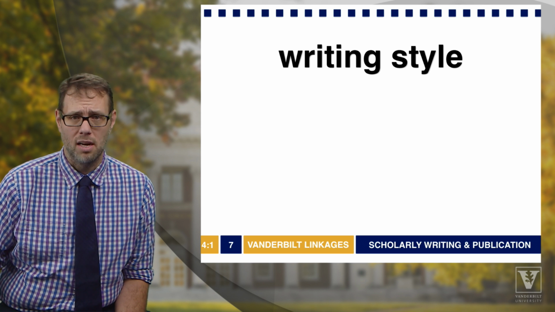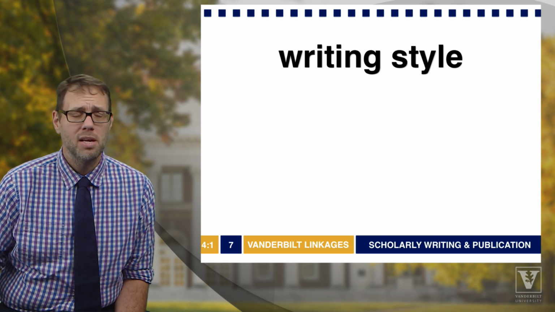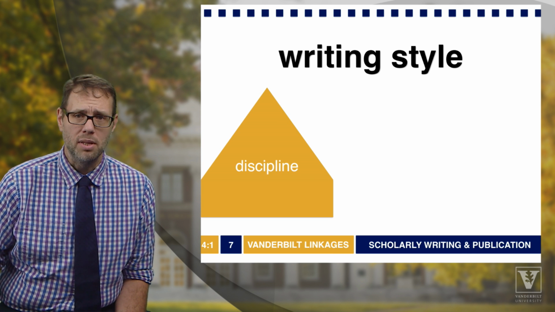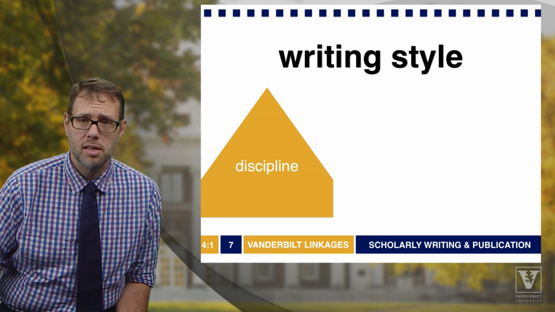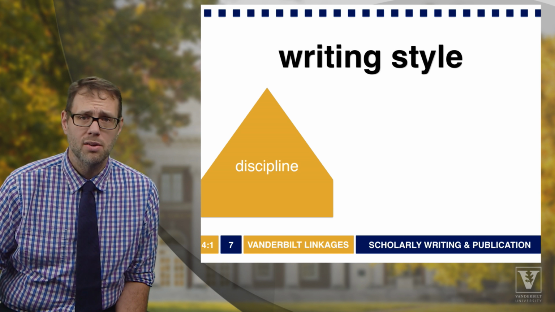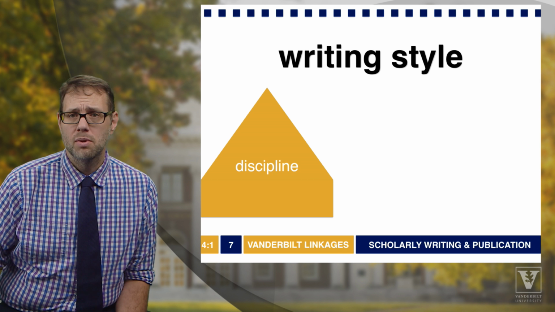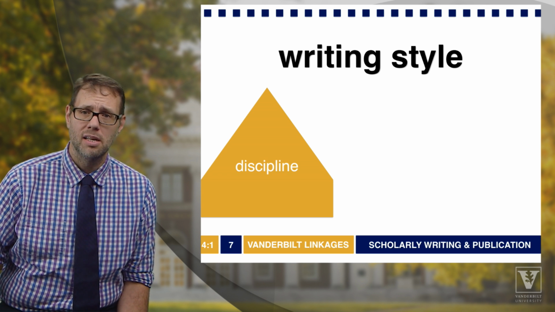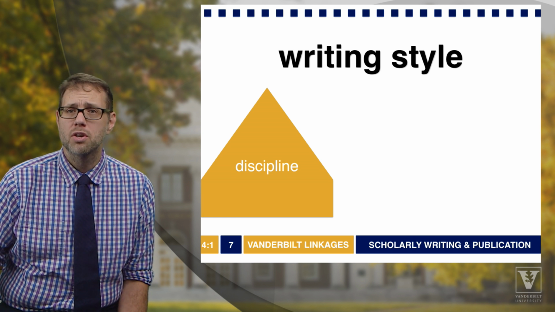So let's talk about writing style. There are several things that go into writing style that you want to take into consideration, because perhaps every article that you write is going to have a different writing style. So there's your discipline. Even among, say, humanities, or among the hard sciences or the basic sciences or the biomedical sciences, the disciplines will vary within the sciences. There are even within, say, the biomedical sciences, some humanities aspects that follow a humanities style approach in their writing. So you want to make sure that however you're writing is appropriate for your discipline.